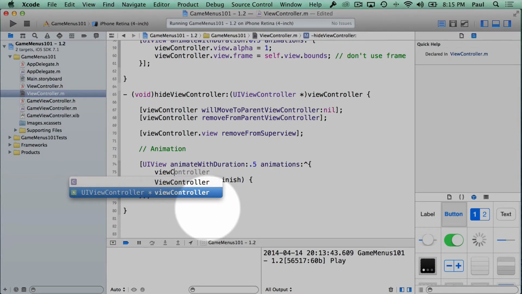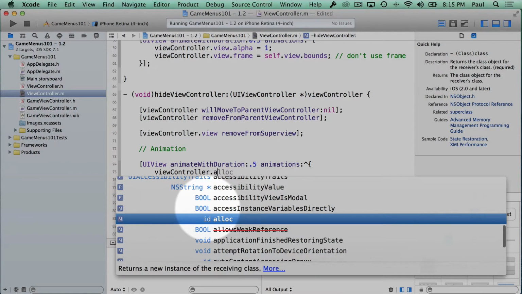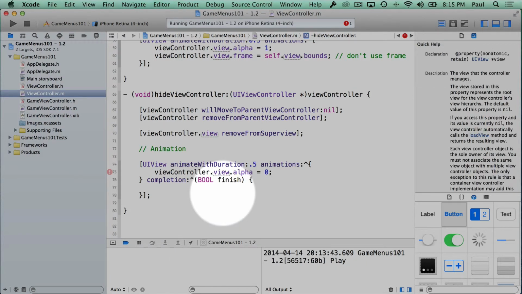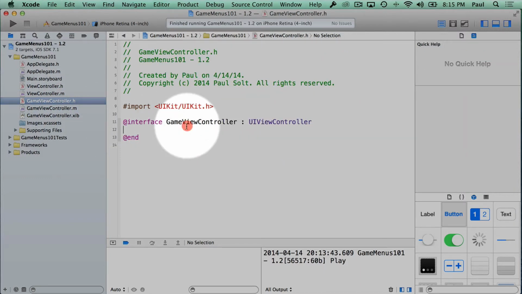So what I want to do first is make the ViewController alpha equal to 0. And we can just try that. Sorry, it's ViewController.view.alpha. So let's stop. And actually, we have no way to hide it. Okay, so we're actually going to need to create some new screens to see all this, or I need to add some delegate protocols. So let's write some code right now.